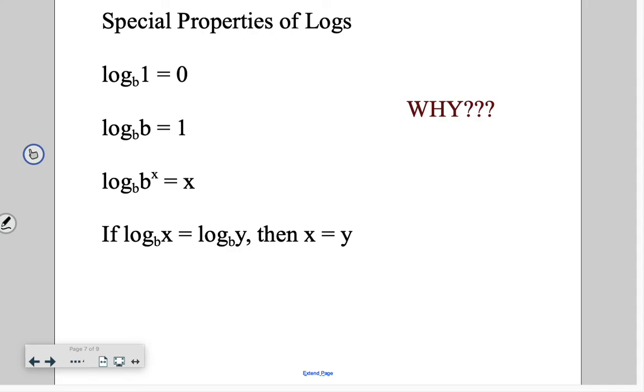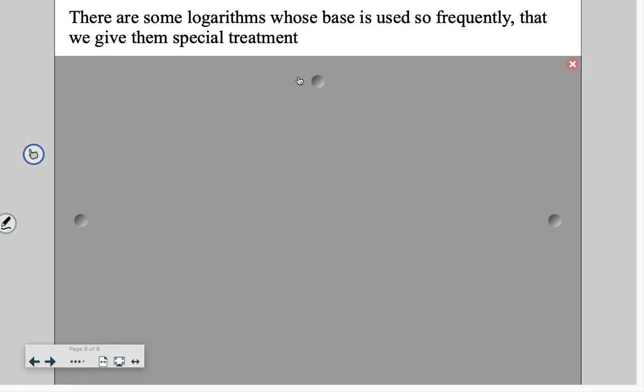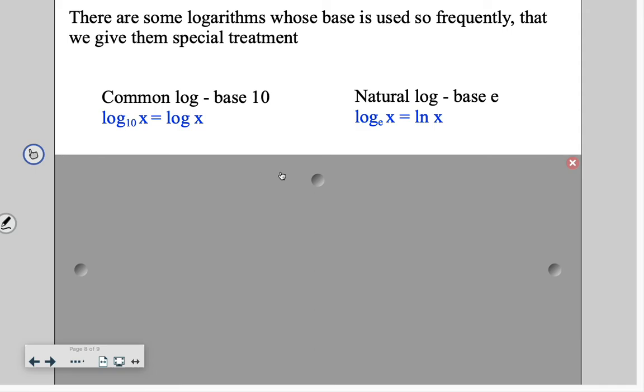All right, last thing that I have for you, and then I'm going to go back to the calculator again real quickly. We already talked about it a little bit when we were talking about the calculator, but you have basically two types of logs. You have a log base, whatever, 2, 3, 5, 10, whatever it is. And then you have a special one, which we talked about earlier. There's base 10, which is, like I told you, the log button on the calculator. So that's just the log of x.